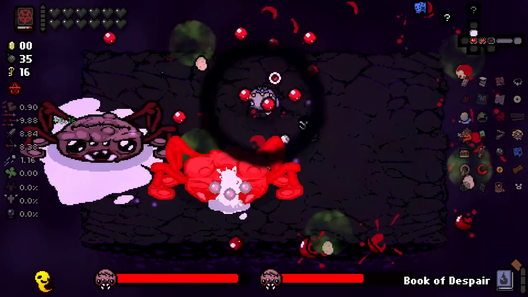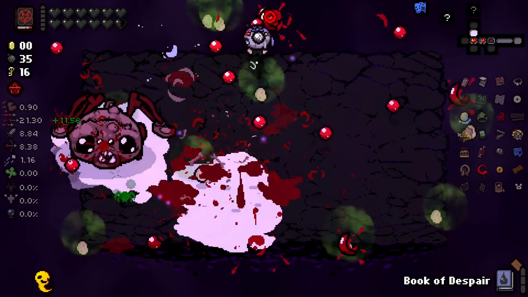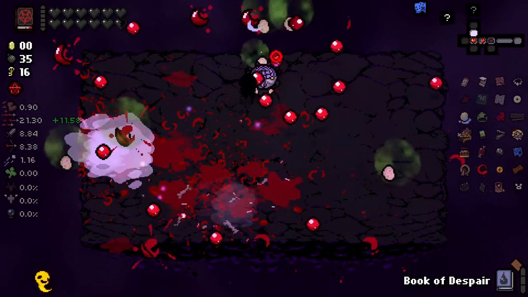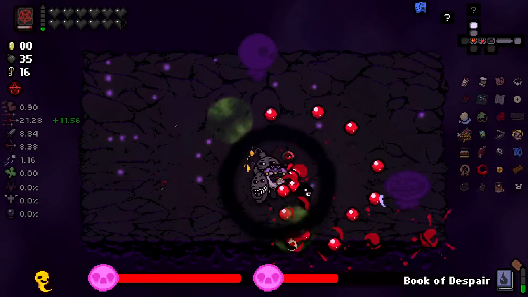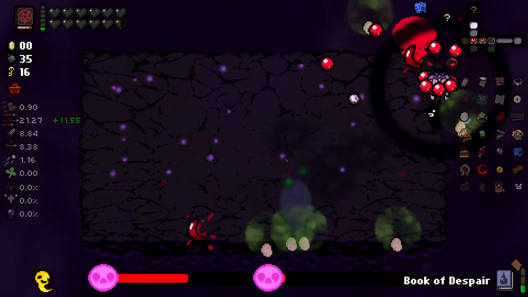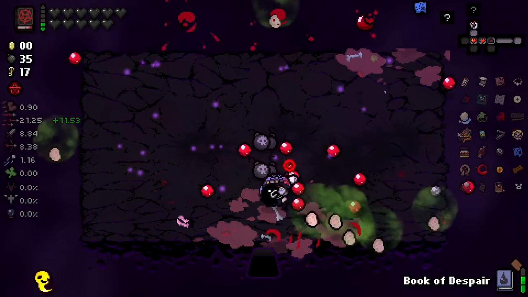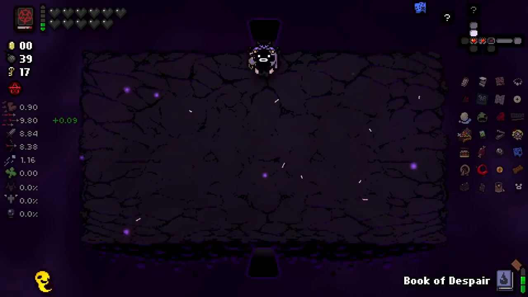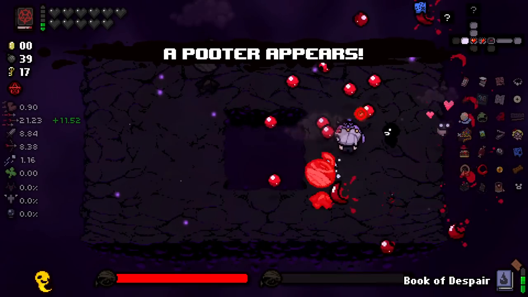Goddamn, who'd have thought? 21 fire rate. Beautiful. Still no chest dropped. We have contract from below, so I was hoping for a few chest drops here, but looks like we're out of luck. I am really playing this so cavalier. I just don't care about being hit whatsoever. It's so impossible for me to die.